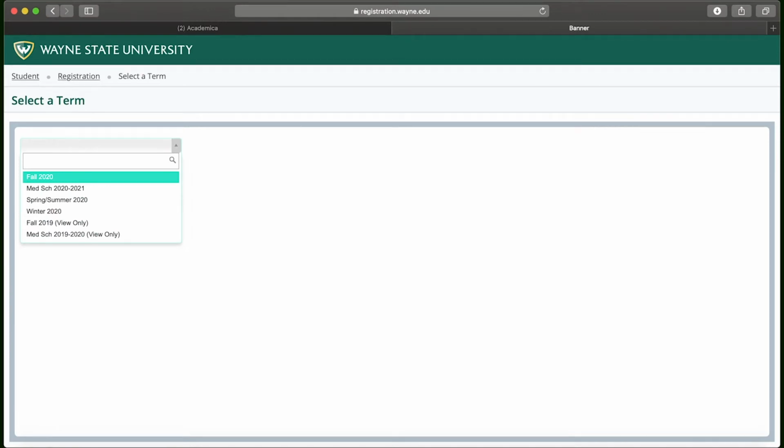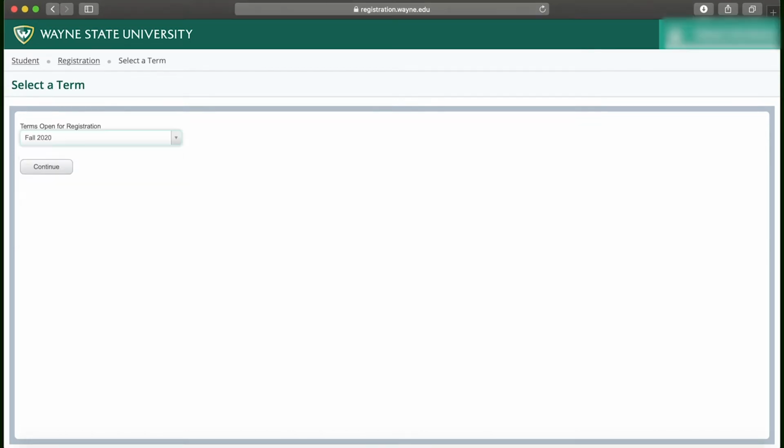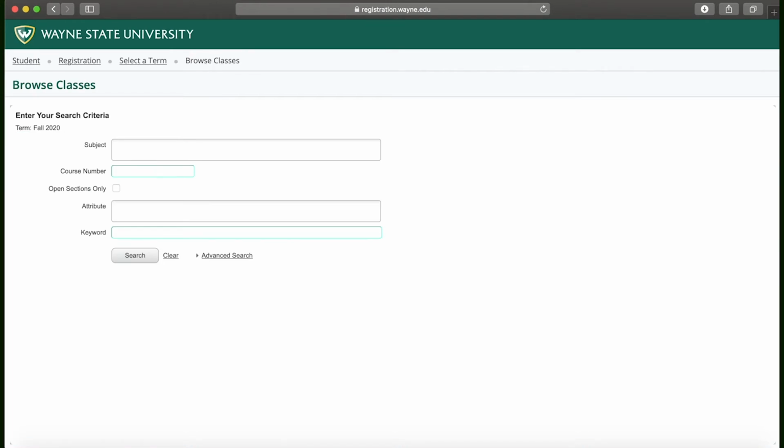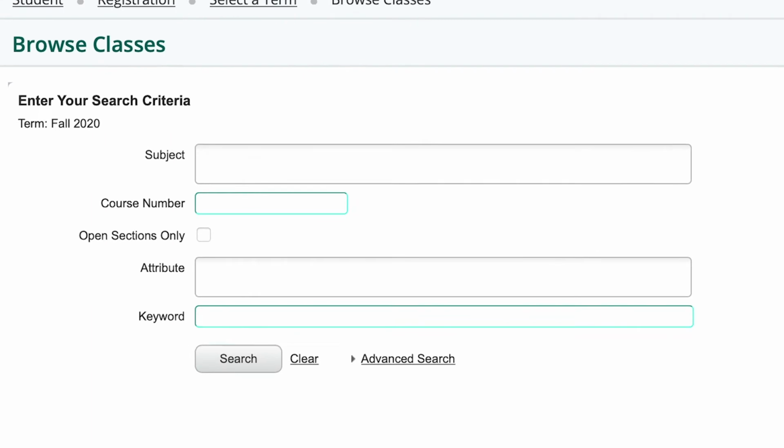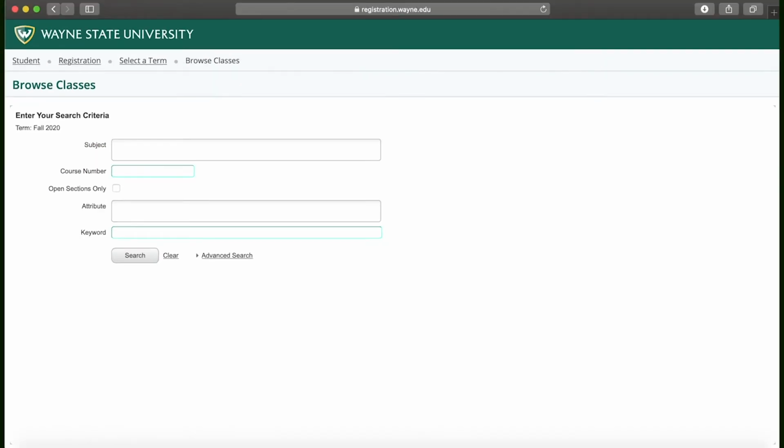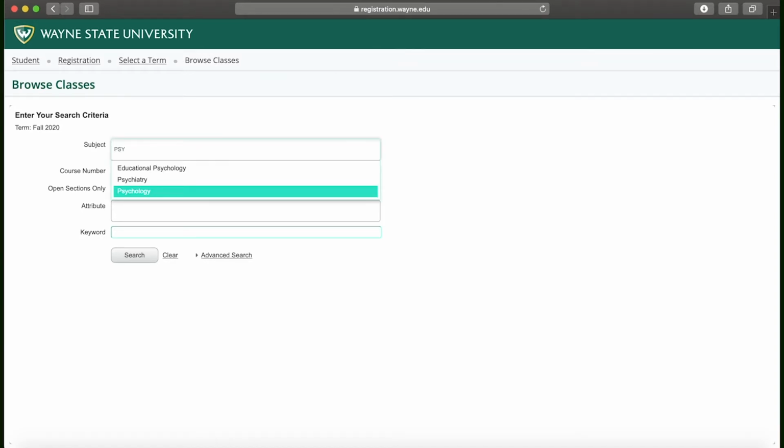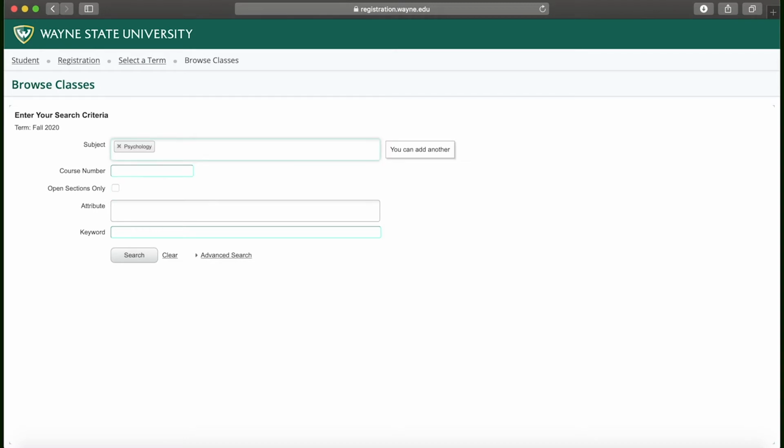Once on that page, under Select a Term, choose the term you are looking to start the semester in. For incoming students beginning classes in Fall 2020, you will select the term Fall 2020. Once you have selected the term, the two most important things you will have to enter to look for a course are the course number and the subject. For example, if you are looking for the introduction course to psychology, you would enter PSY or type out psychology in the subject line, which is in the very first line on the page, and enter 1010 in the course number line, which is directly below the subject line. Once you find your course, hit enter, or go to the bottom of the page and click search.